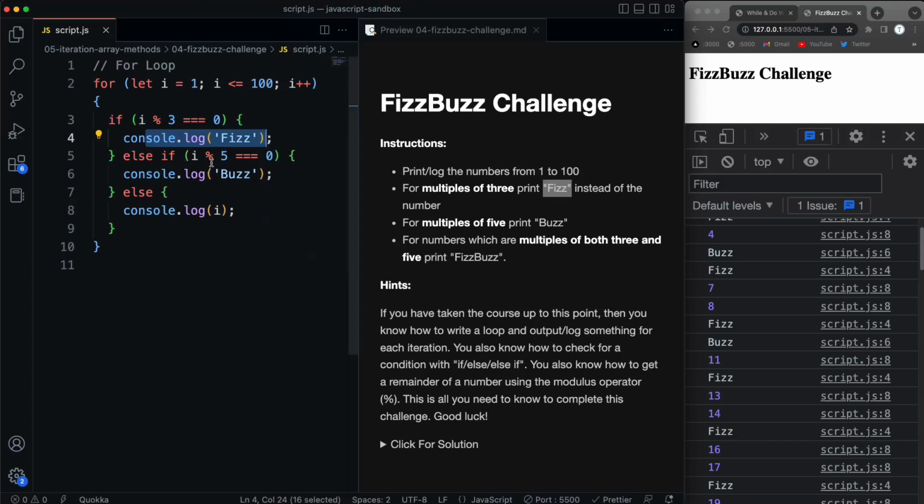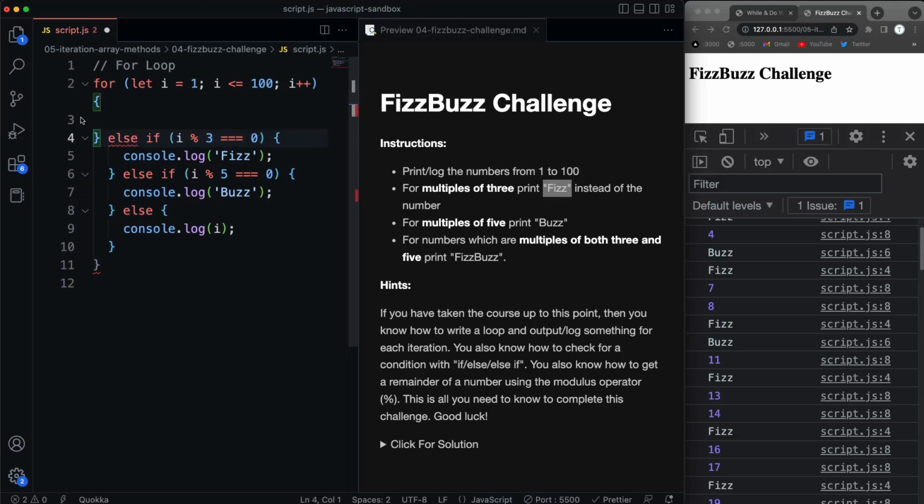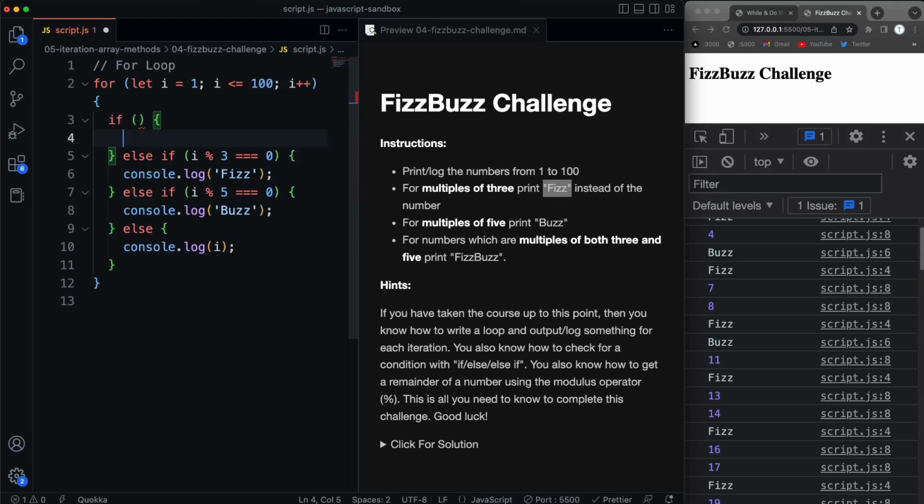So for the condition of looking for them both, we can't do that under these ones because it's going to check those first. So we have to make sure that the first one we check is for both, right? So what we'll do is instead of putting this as an if, we're going to make that an else if, and then we'll just push that over, and then we'll have our initial if statement here, like that.